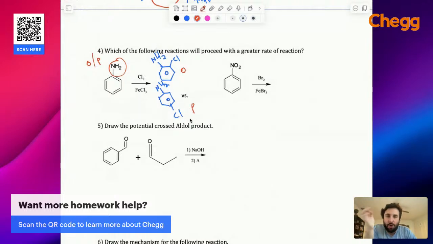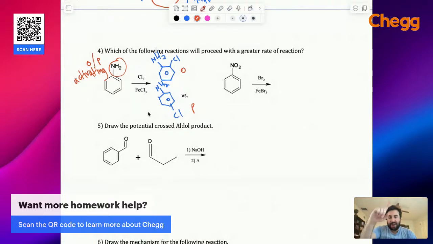And almost all ortho-para directors, the exception would be the halogens, tend to be activating, because they're donating electron density into the ring. When you have the arenium ion intermediate, you have a positive charge in the ring. If there's a lone pair on that substituent donating pi electron density into the ring, that is stabilizing that arenium ion intermediate. The generation of the intermediate is the slow step because you're generating the least stable thing. We went from something neutral to something with a formal positive charge, so we're going up in energy.